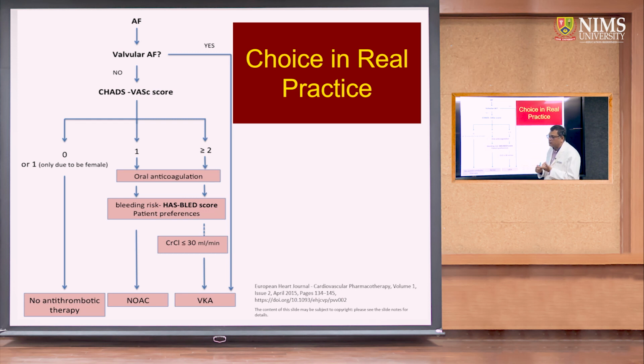So, 2 situations for using a vitamin K antagonist in a patient with AF. Number 1 is cost, number 2 is chronic kidney disease. If chronic kidney disease is present with creatinine clearance less than 30, then you have to use a vitamin K antagonist. But in other cases, if anticoagulation is required, and the score is 1 or more, then you would use a NOAC. And if bleeding risk is high, then again you have to use a NOAC. Then the options are limited, right?